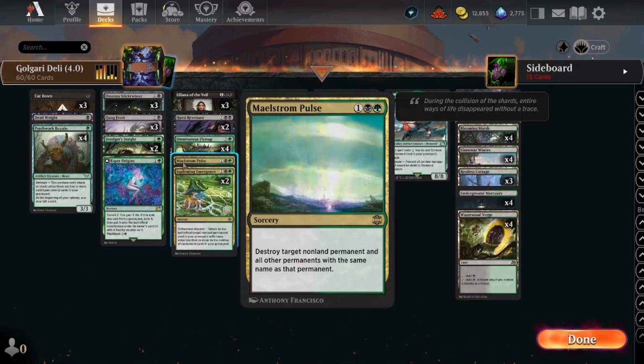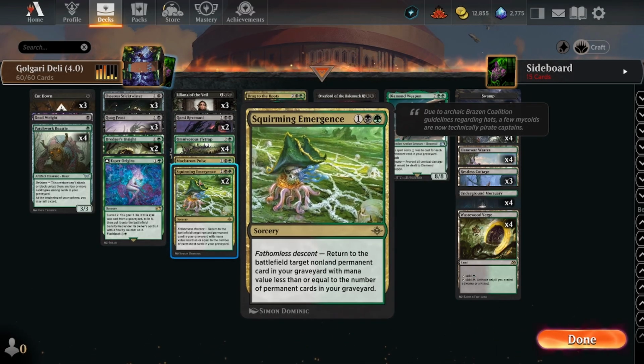Maelstrom Pulse, excellent card in these colors, excellent card in Standard right now for multiple reasons. Yeah, this is one of the best removal spells in history. We almost played a version of this that didn't have Squirming Emergence, and Blake remembered at the last minute, so I'm glad you put this back in.